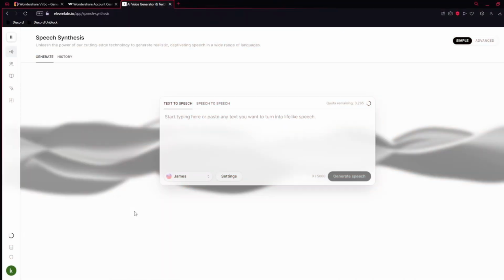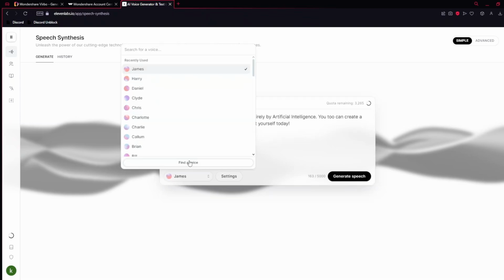Immediately inside 11 Labs, you can start typing your text in order to turn it into voices. So in this video, I am going to copy what I've input inside the text script of Verbo into 11 Labs. And right after typing your text, you can then customize these voices by clicking on this button. If you want to listen to these voices before you generate them, you can just go ahead and click on the play button right beside their name.